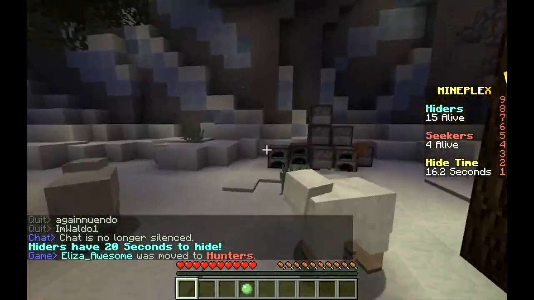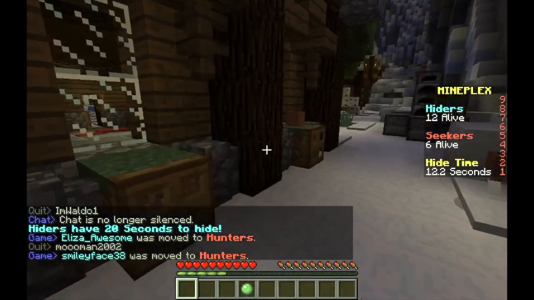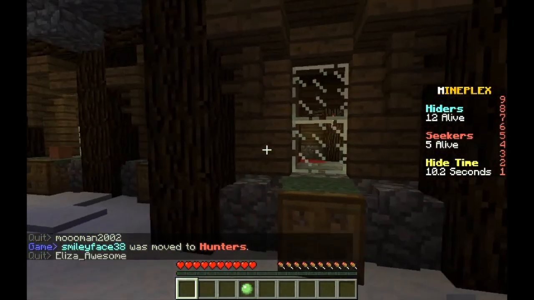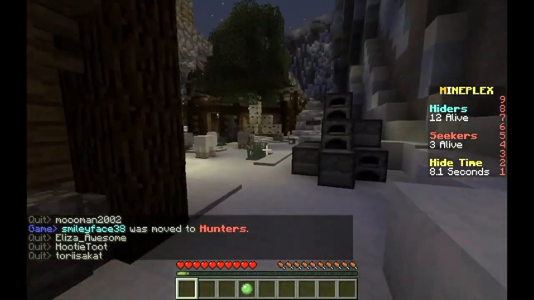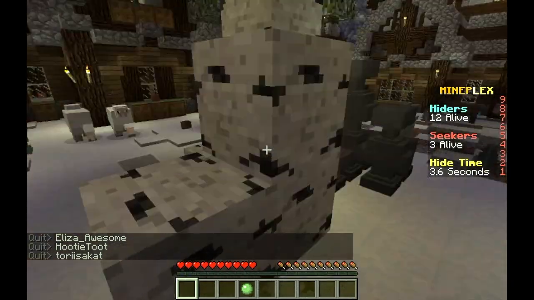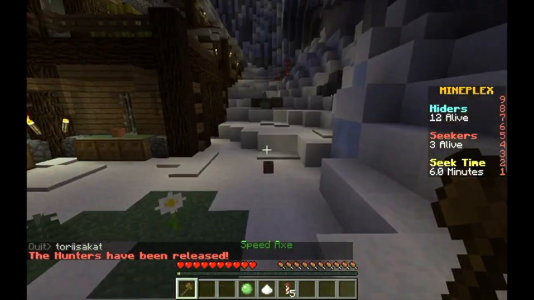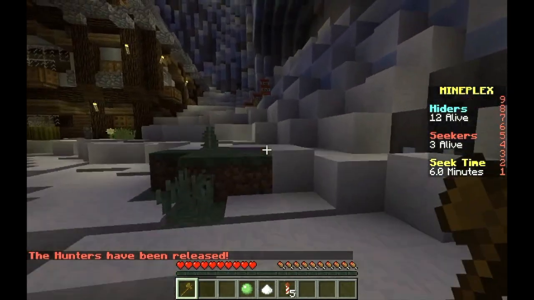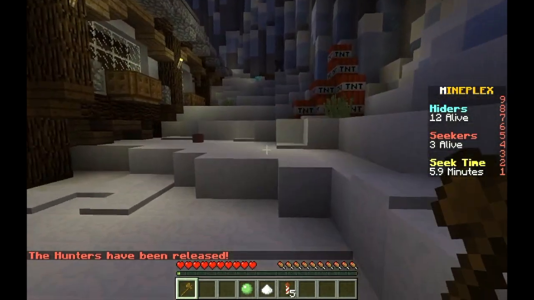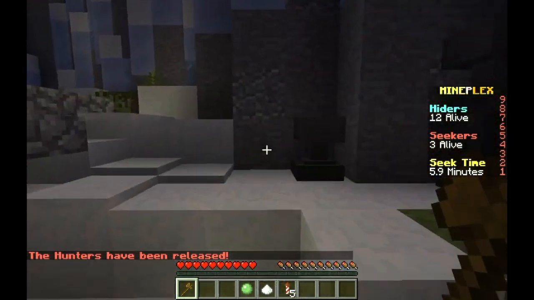I'm not sure though. Oh wow, there's a flower pot over there. I don't know where to hide. Oh, was there someone in there? Nope. I don't even want to know. Wait, can I parkour up really high into this tree? No? Okay. The hunters have been released. So that is bad. I haven't even found my first spot yet either.